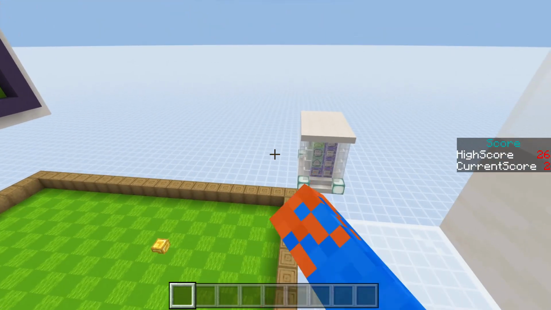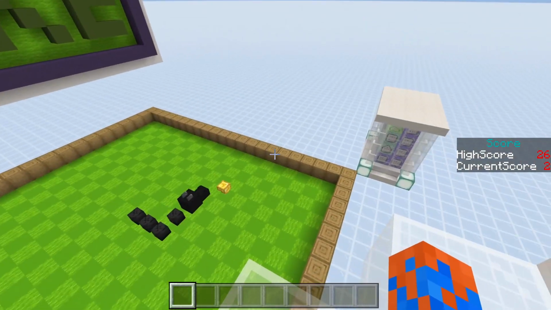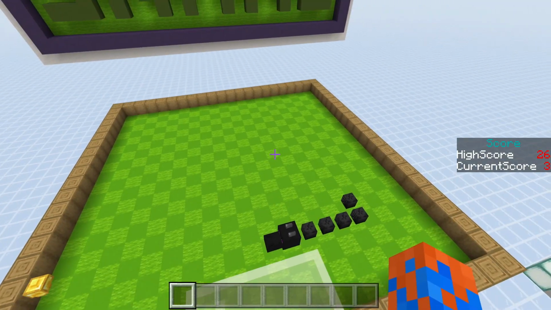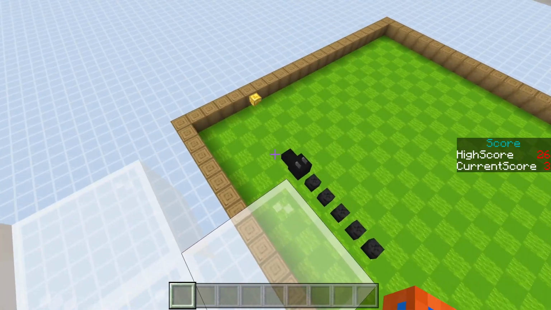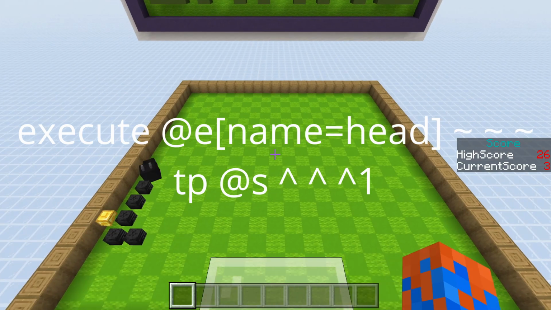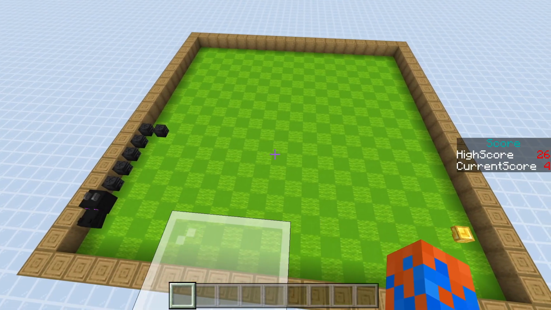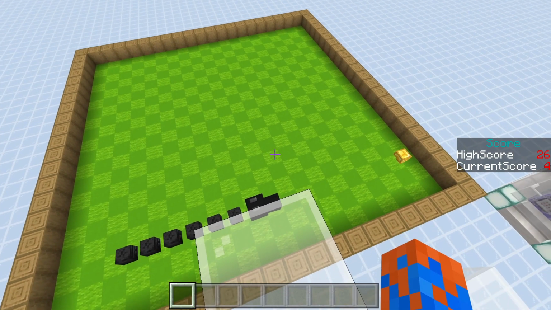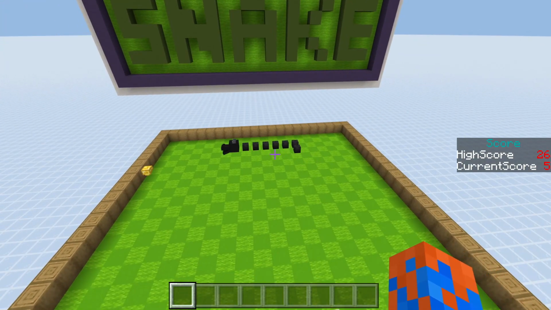So I promised you guys a command explanation, so I'm going to do my best to give you a quick rundown of how it works. So we have this head. Now this head, basically there's a really simple one-line command that allows you to teleport an entity in the direction that it is looking. Like I pointed out, I couldn't do this for the tail.